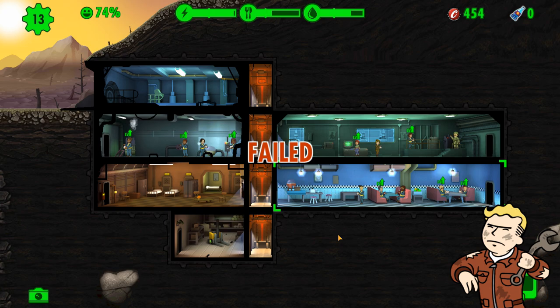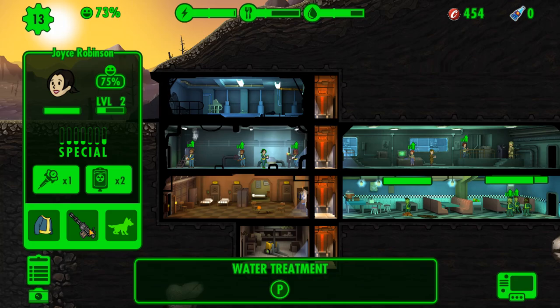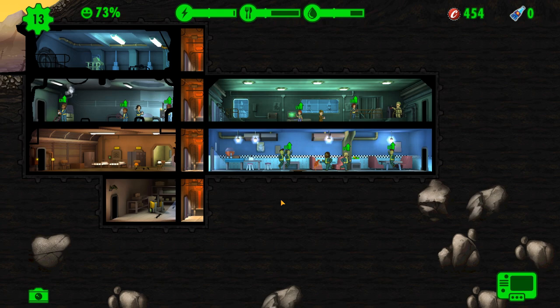Oh, no, it failed. We need to immediately go and get a weapon. So let's go up to the iron belcher, lead belcher even, and put it on this girl. There we go, so she can kill the rad roaches. There we go, they're dead because it's a level one room. So that was nice and easy.